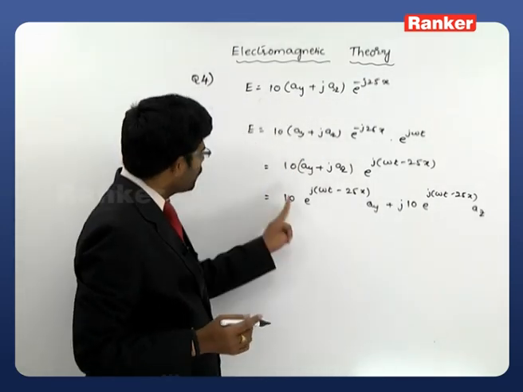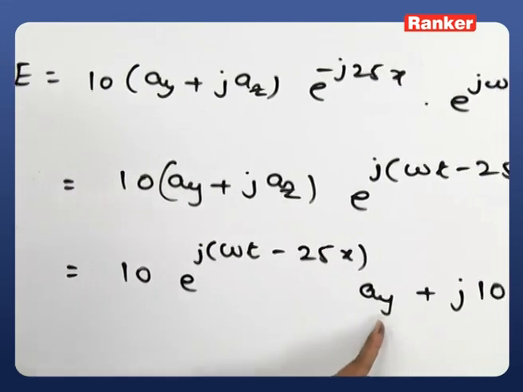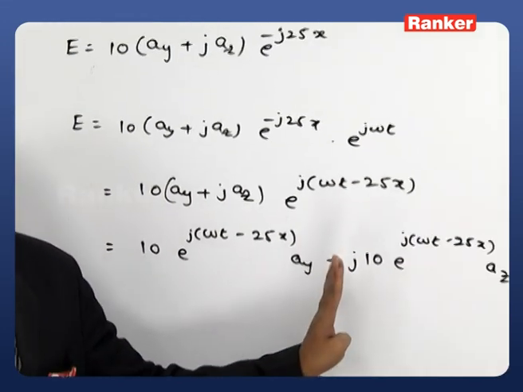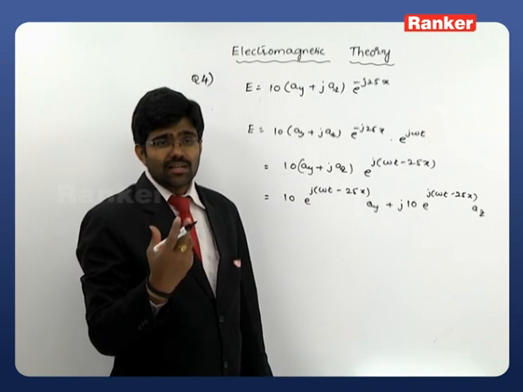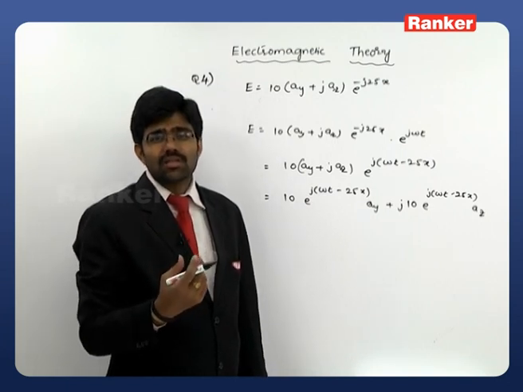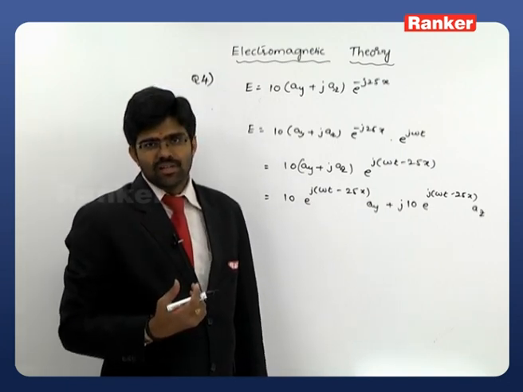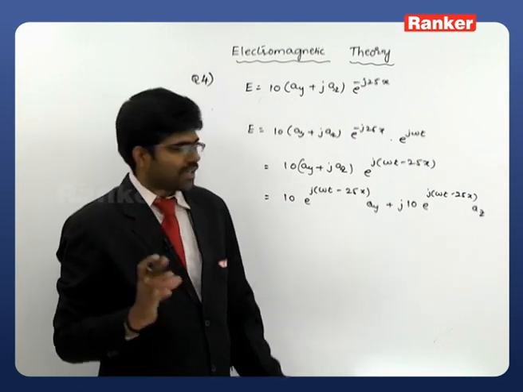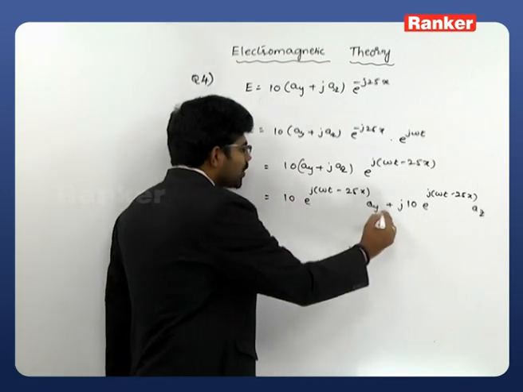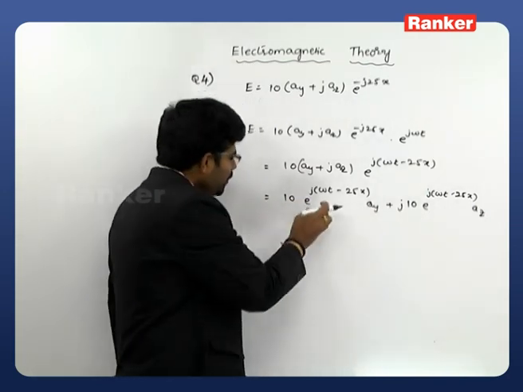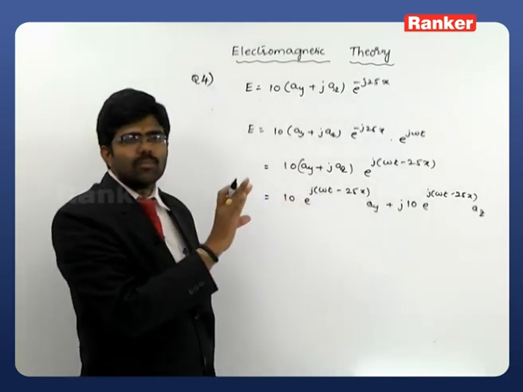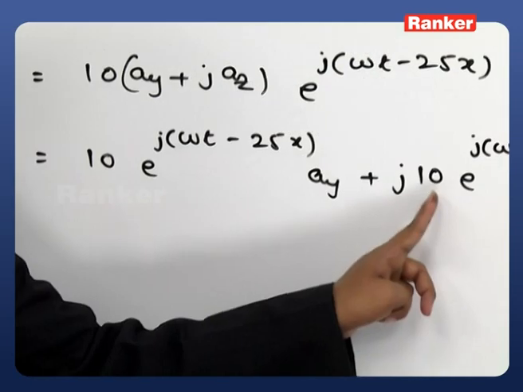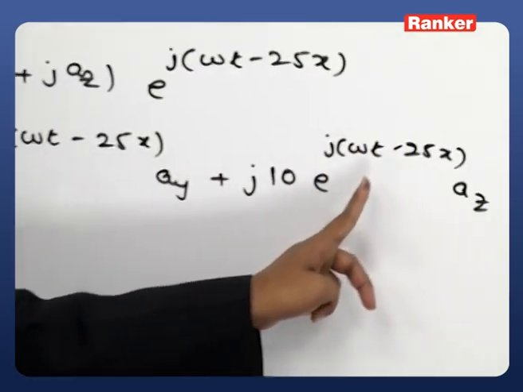Here the electric field can be once again divided into two components, in y direction and in z direction. Now if you want to get the exact electric field equation, we will always consider the real part of this. Then what we get is a uniform equation and the simplified solution. So try to get the real part of these two terms, that e power j theta is nothing but cos theta plus j sin theta. Here also e power j theta is cos theta plus j sin theta.